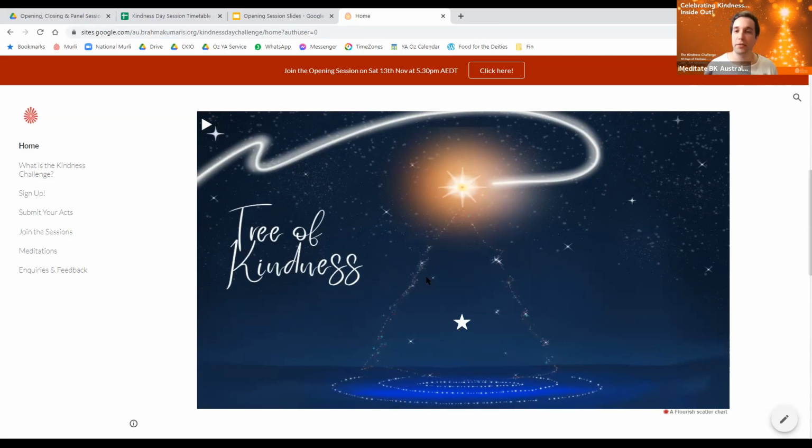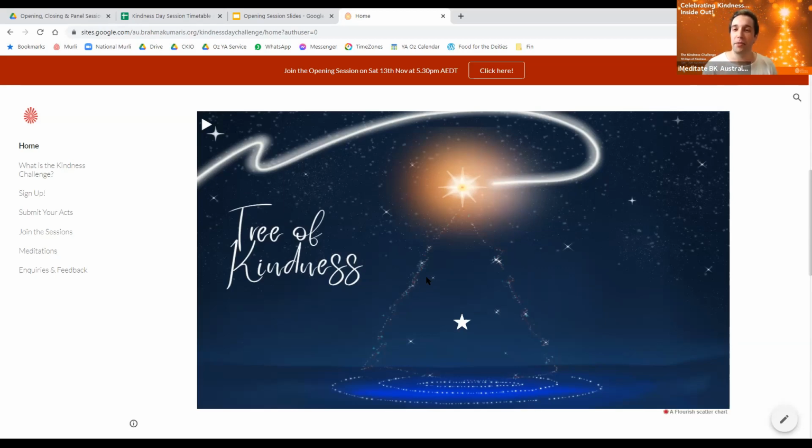And so collectively, the points will accumulate, and everything that everyone submitted will collectively show on this tree of kindness. So when the tree gets lit up and it reaches a certain number of points, it will actually transform. So it'll become something more grand, more magical, more wonderful.